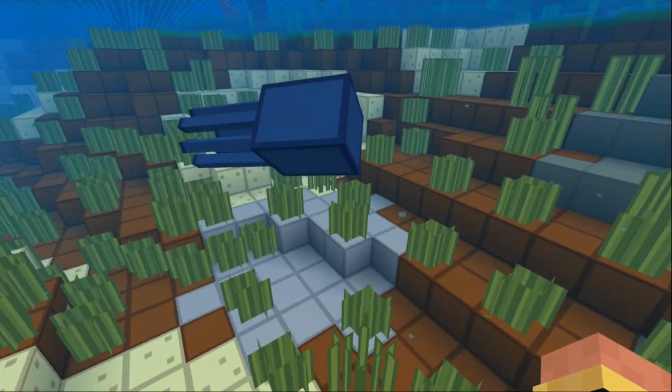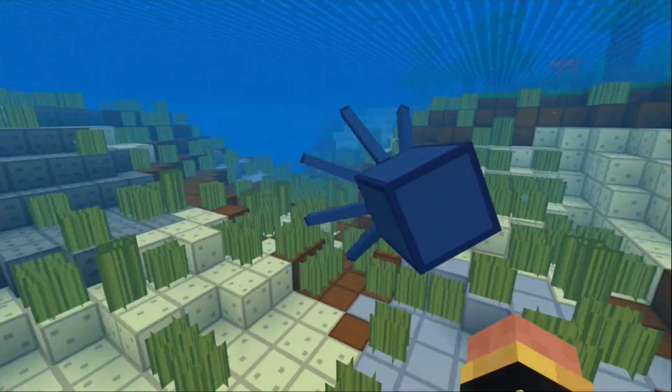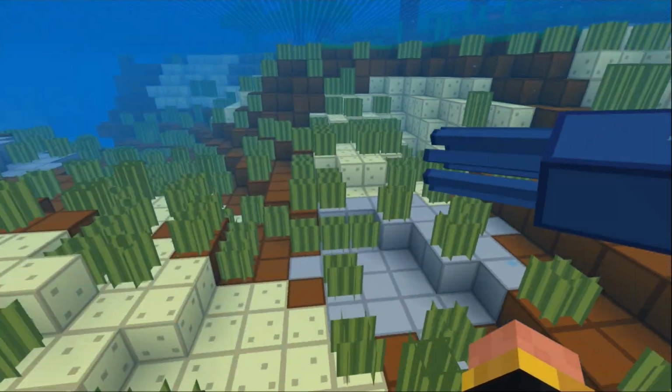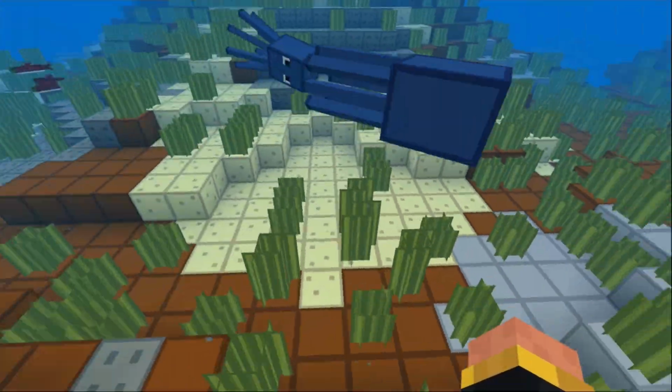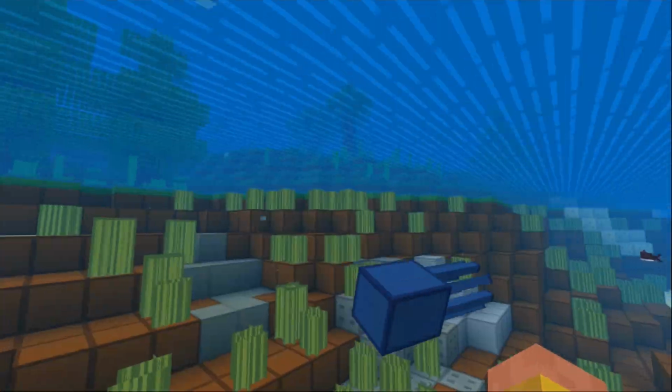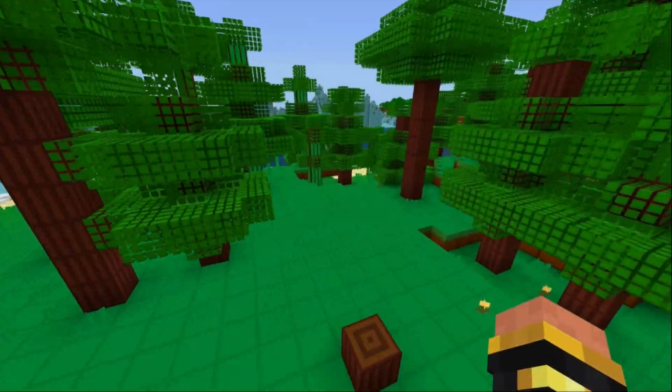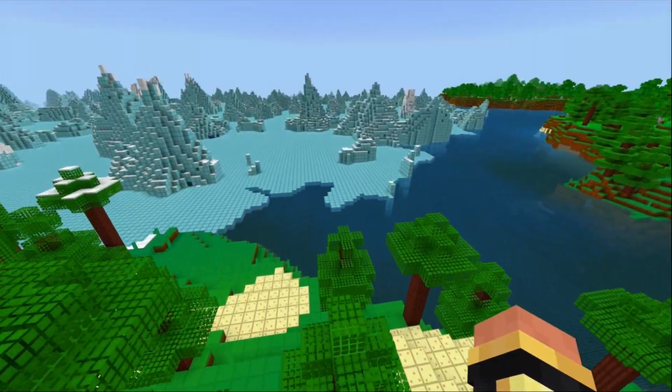This guy's loving it. Look at this. He's doing a Kylie Minogue right here. He's spinning around. Get out of his way. He's just a squid that's being underwater. I don't know. But as we go up here, are we going to see any chickens? Are we going to see any cows?